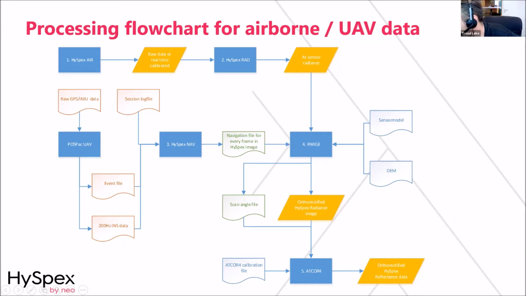You need the sensor model, which is the geometric characterization from the lab that you get from us. You need an elevation or a surface model, and you need the Boresight file. So what we're going to do now is, we have everything else here now. We are just missing the Boresight file. So that's what we're going to show now, how to do that.